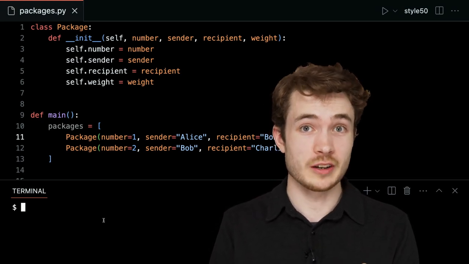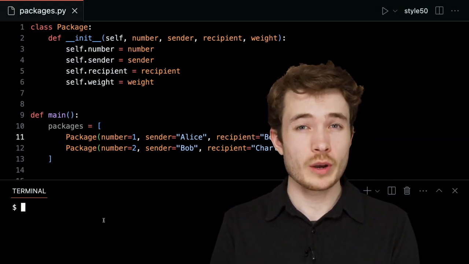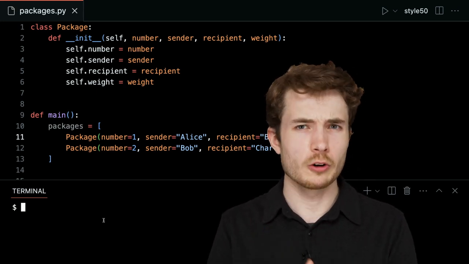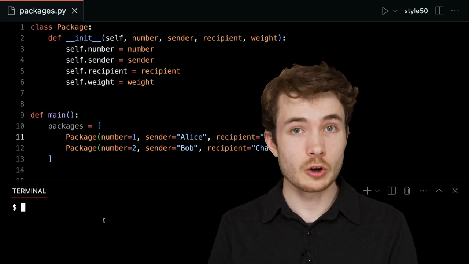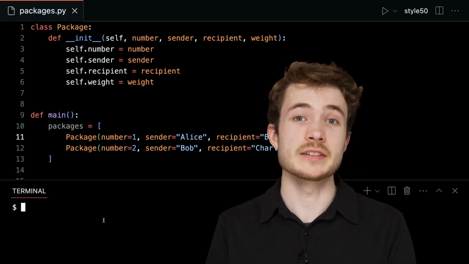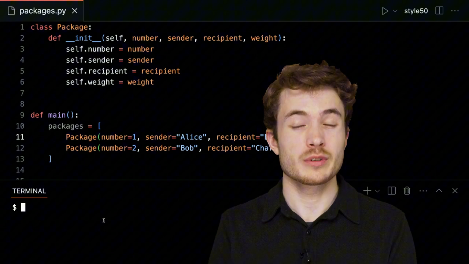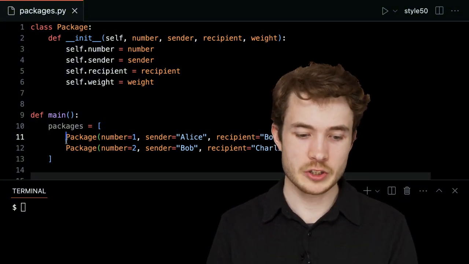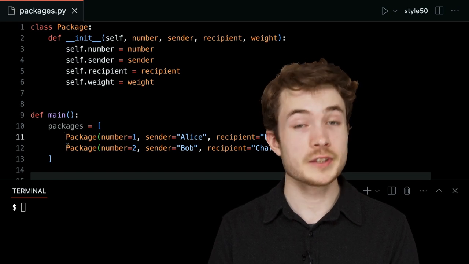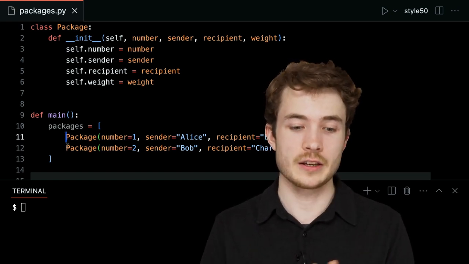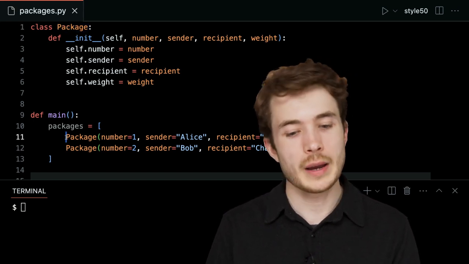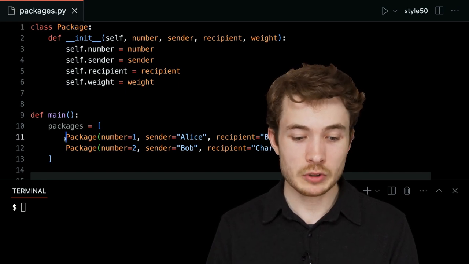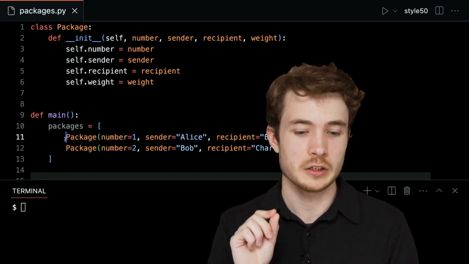In a prior short on defining classes, we saw a way to create a class, or a template, for a package, one that we called, in fact, package. And down below, we created several instances of that class, of that template, to represent individual packages here. Notice, on lines 11 and 12, I have some code that defines two instances of this class that we called package. It's a bit like me creating a template for something called a package, and down below creating two particular packages.